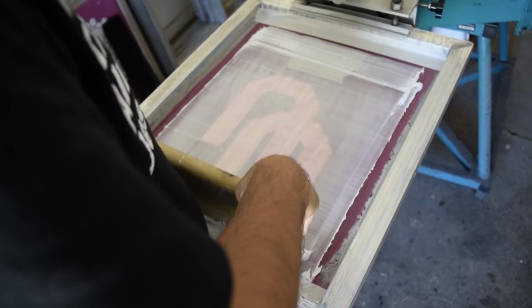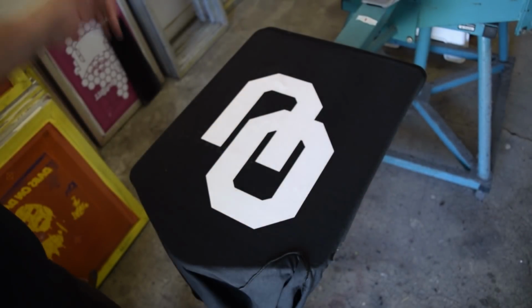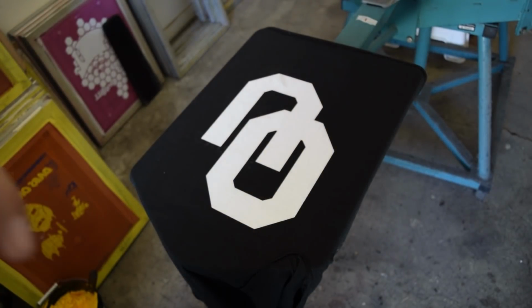So let's go ahead and swipe this through, and then let it pop up, and let's check it out. Looks good. Let me show you closer. Right here, as you can see, there's less of the shirt showing. So that right there is a nice white base. That's a nice white base. So what we do is we flash it.